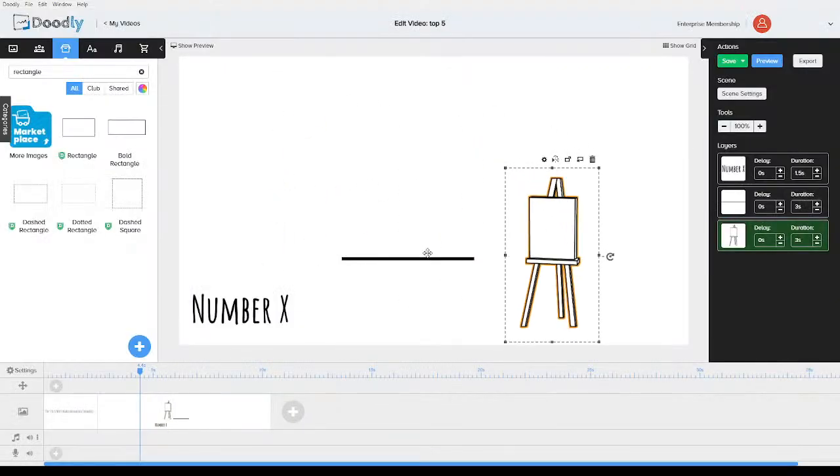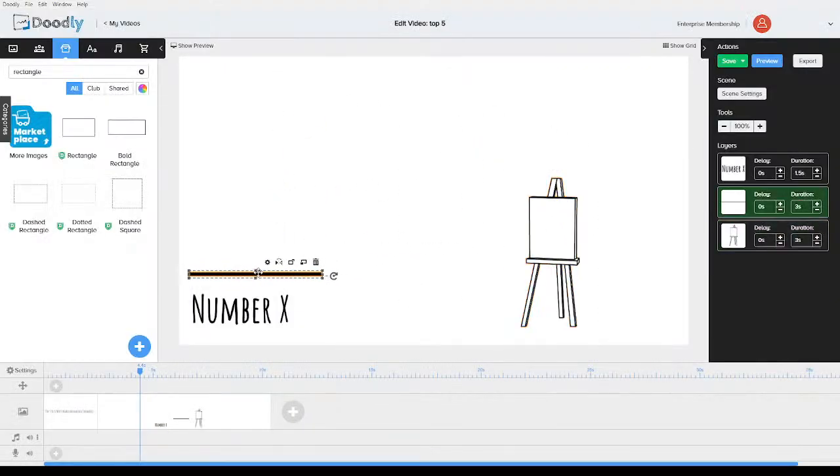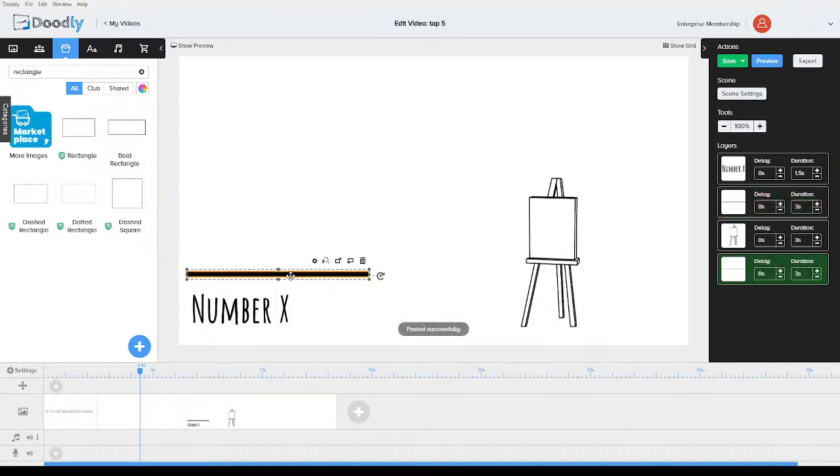The one thing I don't like about Doodly, and this is a really good example, is as you make things longer, they get thicker. So that gets too thick. So I'm going to copy that. I'm going to paste it.